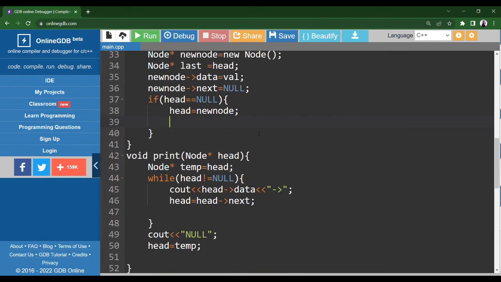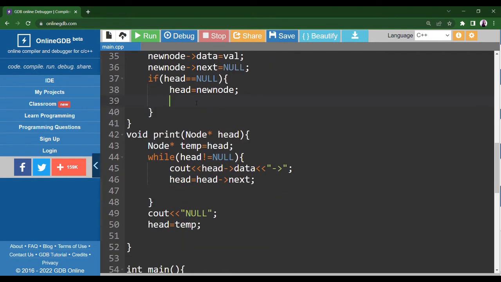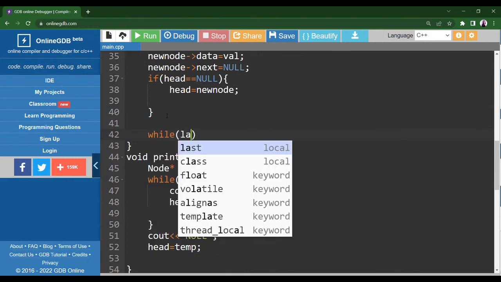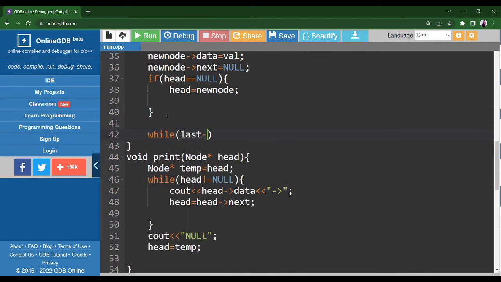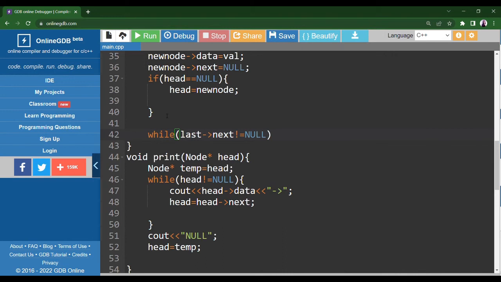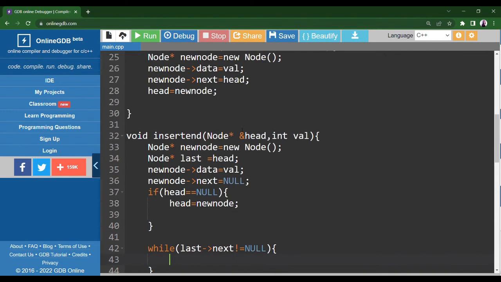This is a void type, so we need a return. Or else, we would traverse to the end of the linked list using the last, as our last stores the head value.